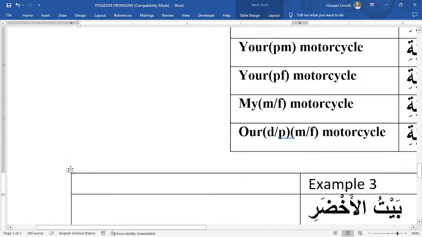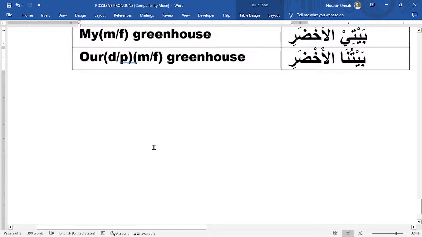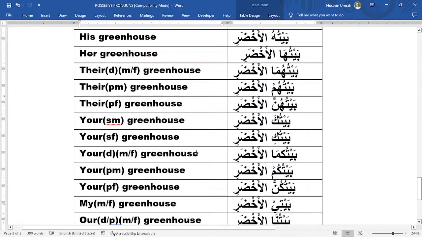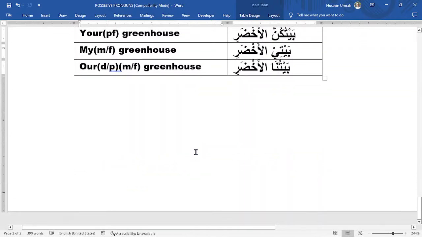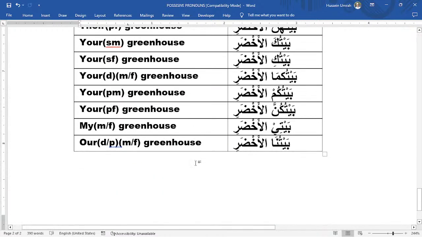Is there any question with these ones now? No. I think indeed they are the easiest ones, as I told you. Now after that one, we go to the verbs here.